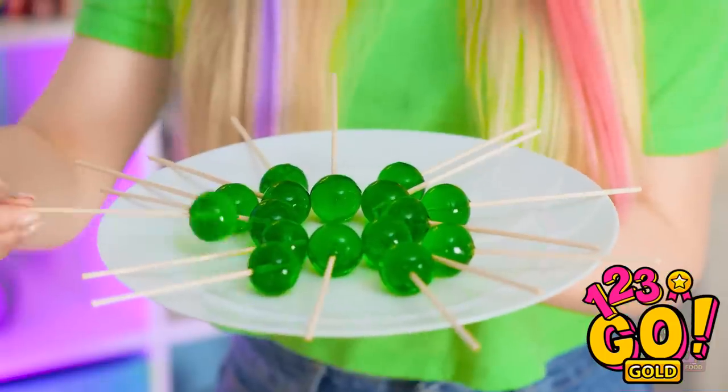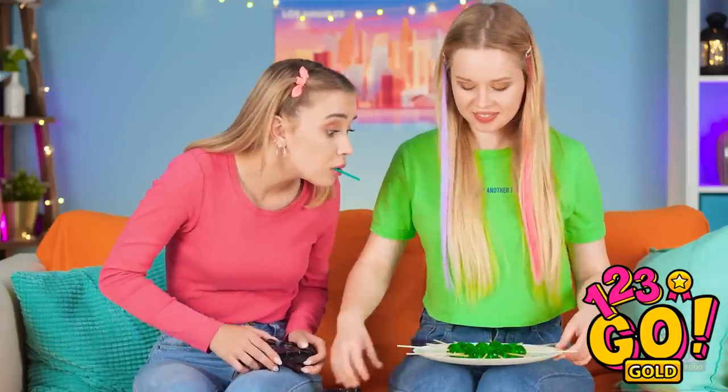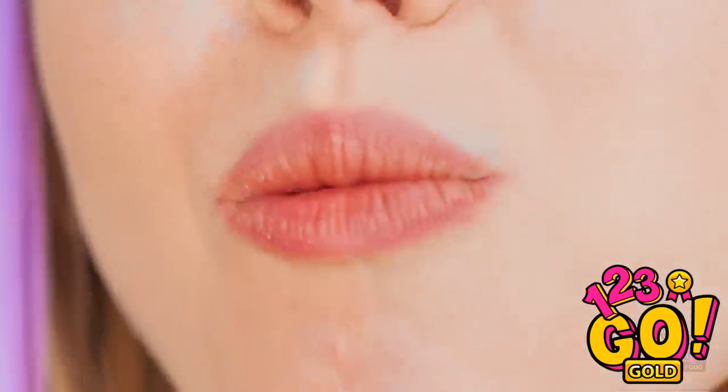Come on. Wait till Lizzie sees these. Enjoying that sucker of yours? I decided to make some myself. Oh, I'm about done with this one. Nope. Ugh, she's so bossy. It's lollipop time! Looks good, huh? Tastes even better. I'm such a good cook. Show off.